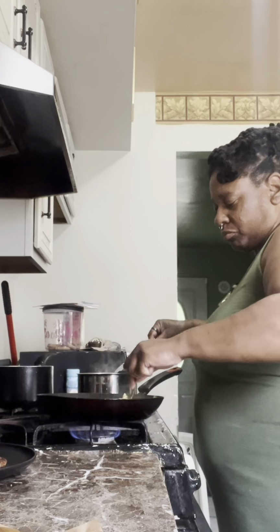I'm gonna set the timer. I want some more cheese though. I'm gonna set the timer for 30 minutes. It should be enough time to let the cake cool. I actually set it for 35 minutes to be honest. But yeah, that should be plenty of time for it to cool.